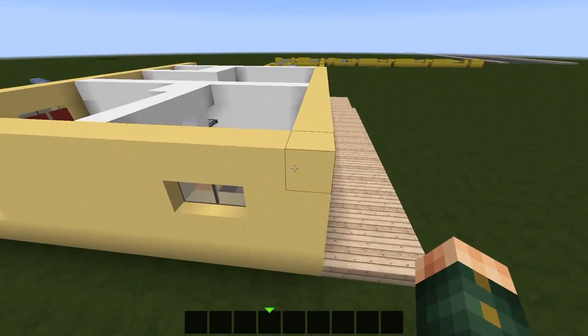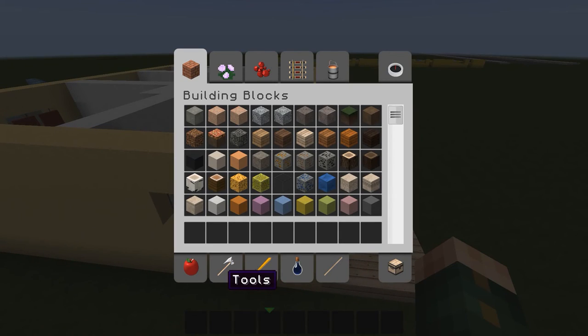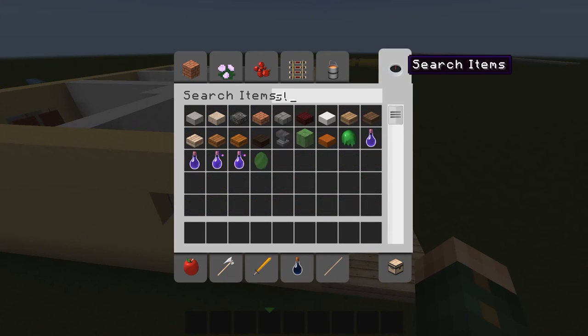Okay, so we need some decoration. We need some blocks, so let's do some slabs. It's kind of difficult when it comes to building your roofs. You're limited as to what you can actually do inside Minecraft, as some of you may know. There are two different ways to go about doing a roof in Minecraft.